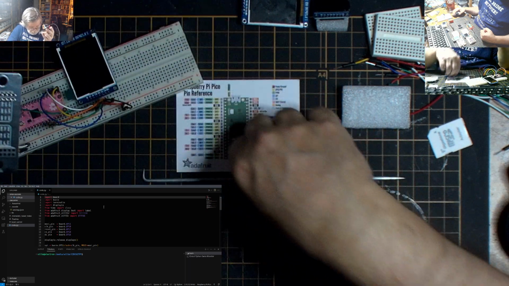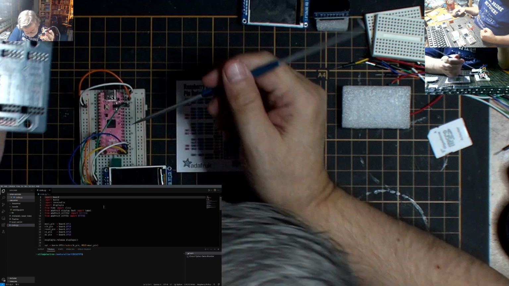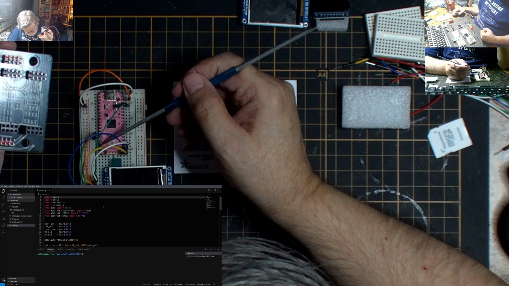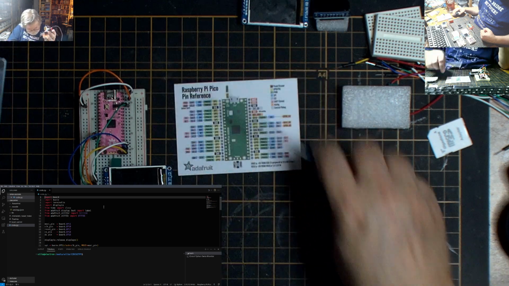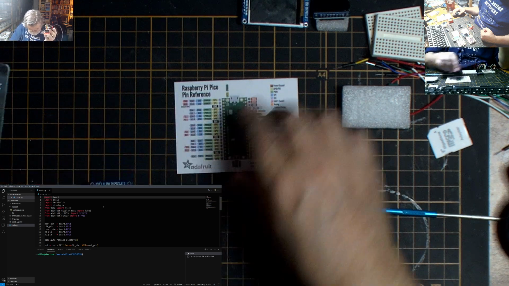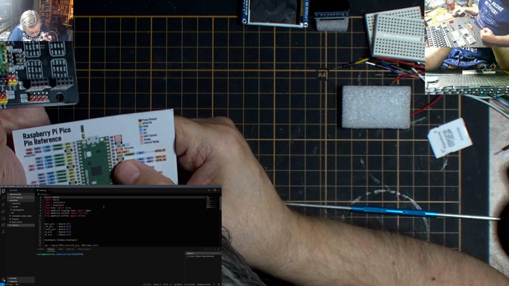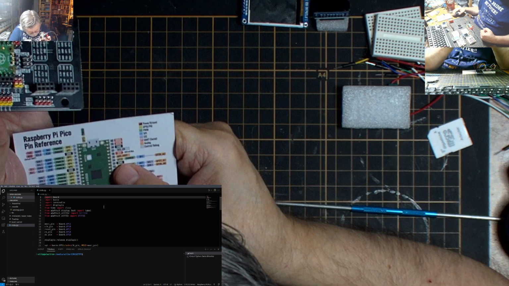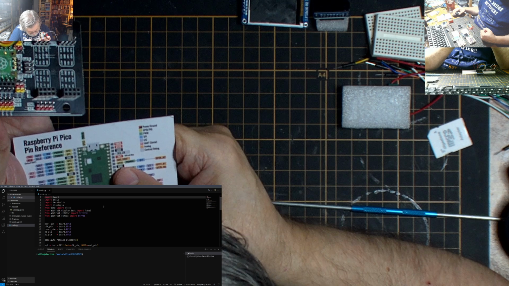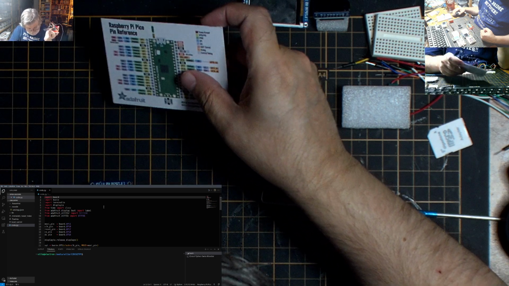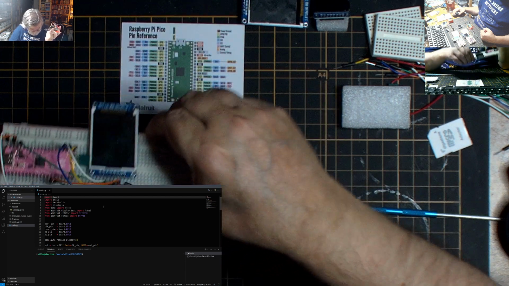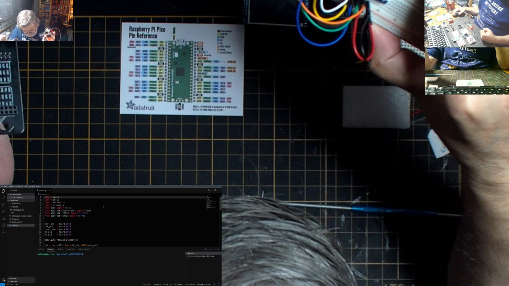Just let me count pins here. Make sure I got them right. 1, 2, 3, 4, 5, 6, and 7. According to this, 1, 2, 3, 4, 5, 6, 7. GP11 and GP10. GP11, and then up one is GP10.